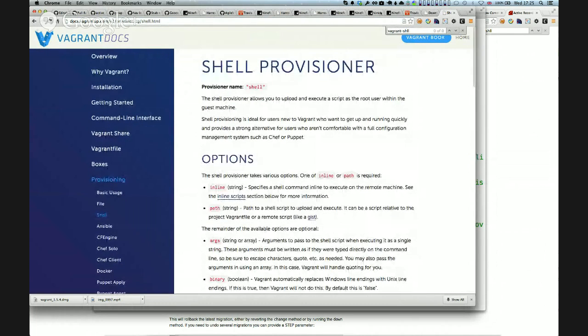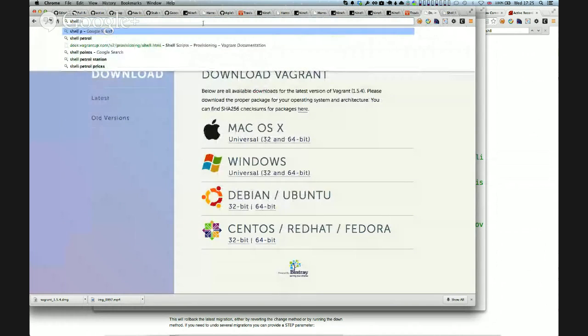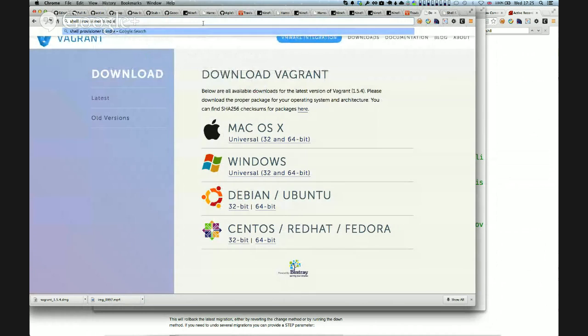So we've got something along the lines of shell provisioner: bundle not found.